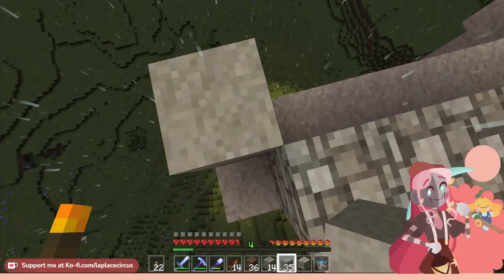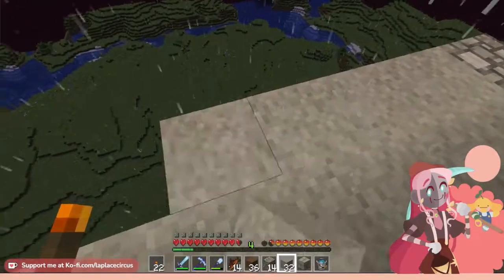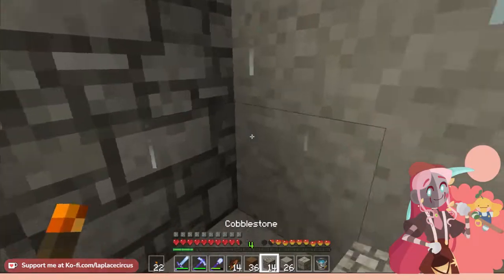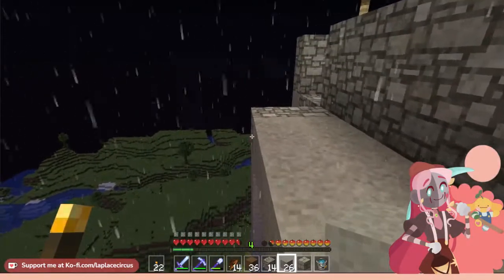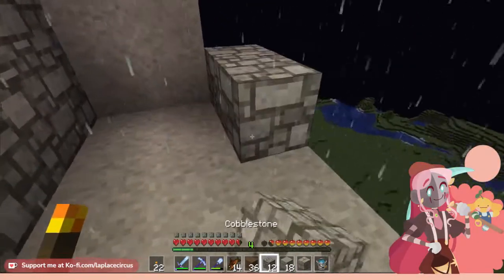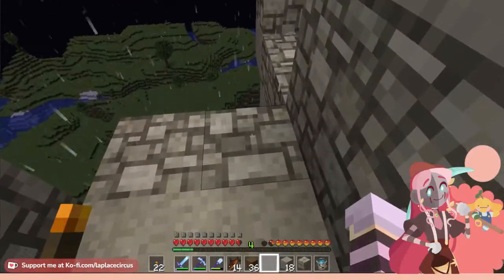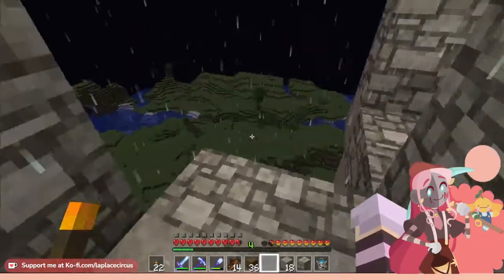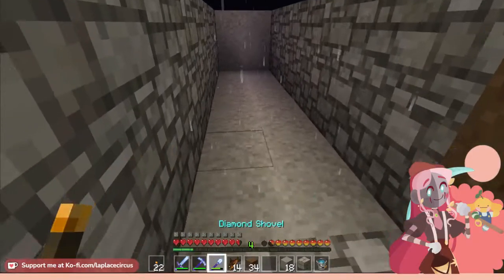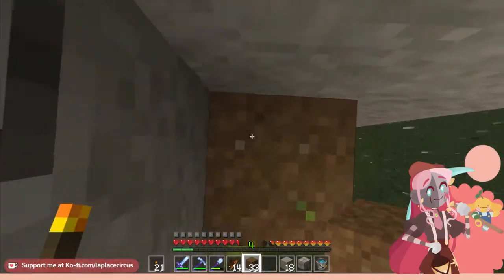Cause I'm gonna run out of stone. And I could just use deep slate for the platforms and be done with it. Of everything that I have, I didn't think I would run out of cobblestone. Oh well, now we have to go down.